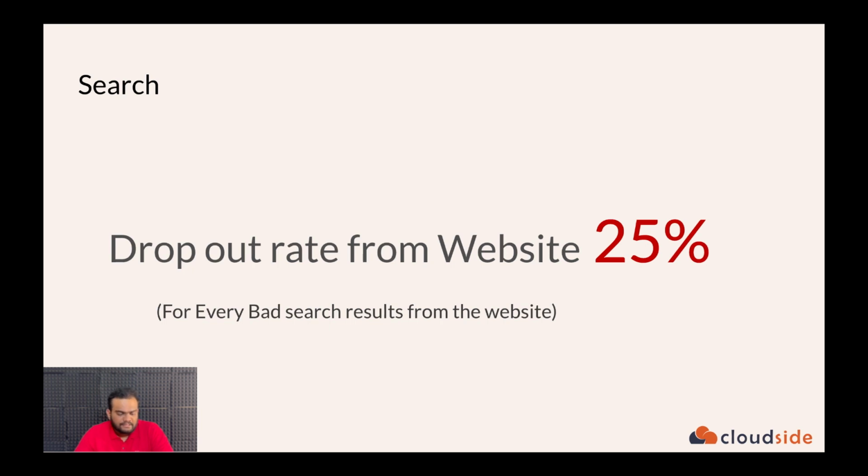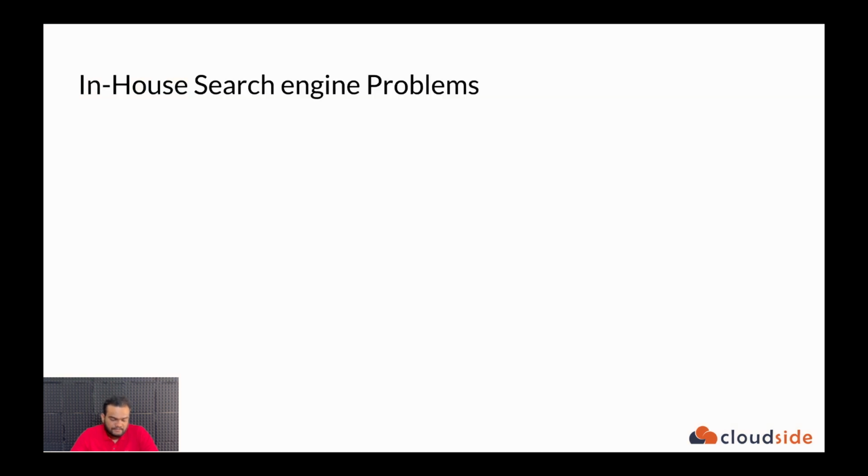And from here, let's ask the question, what are the consequences involved in maintaining a good recommendation and a good search system? In order to maintain a great recommendation system, we will need a team of data scientists and data engineers and multiple pipelines running to serve the recommendations. This might work for a company that has hundreds or thousands of employees, but for companies focused on getting into the market as early as possible, this is nearly impossible.